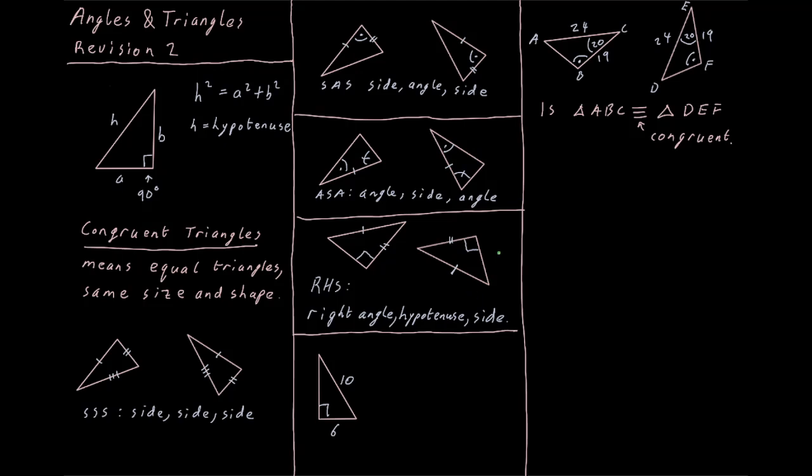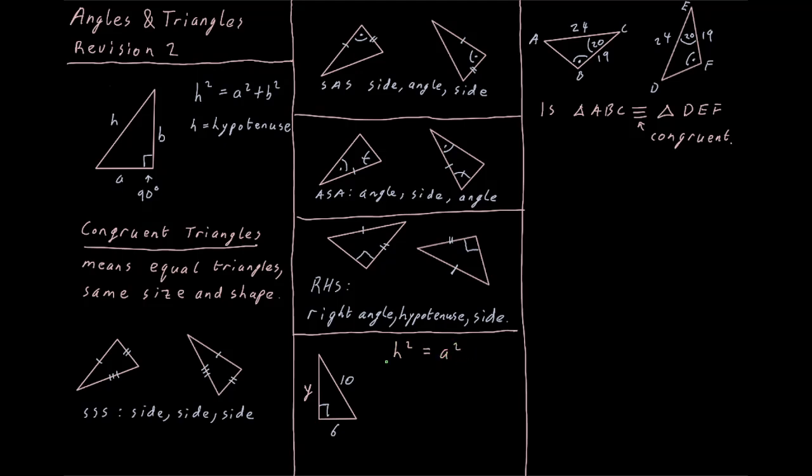Now let's put this into practice. So how would I find my missing side here? I'm going to call it y. So how would I find my side length y? Well, I see that the shape I've been given is a right angle triangle. So I think about the tools I know for a right angle triangle, and one of the big ones is Pythagoras. So if I see that I'm looking for the sides of a right angle triangle, I'm immediately going to go to my log tables and write down the Pythagoras theorem.